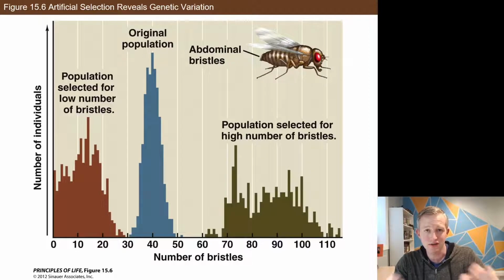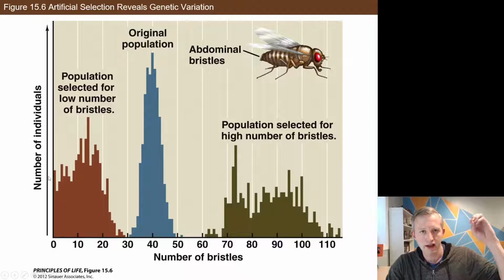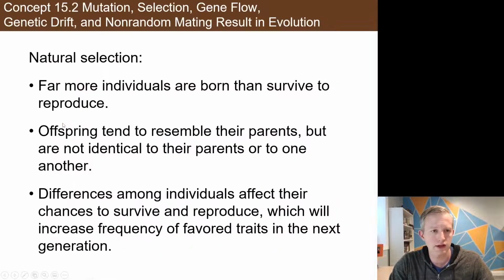And sometimes nature separates populations, and nature allows populations to become notably different, not in quite as dramatic a way as physically pulling a fly out of one container and putting it into another, but it's not all that different either. And we'll get into that in later chapters. So natural selection, I'm sort of getting ahead of myself, is basically the fact that there are always going to be more individuals born in a population than can survive. And that's the sad, horrible part of nature. But because of the differences that exist between these individuals within a population, it establishes a basis by which selection can naturally occur.